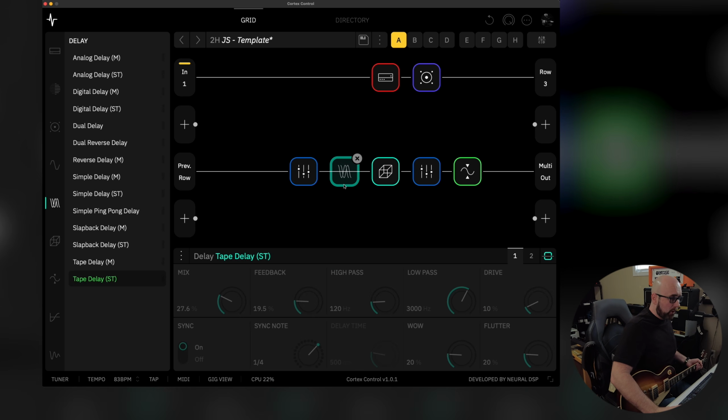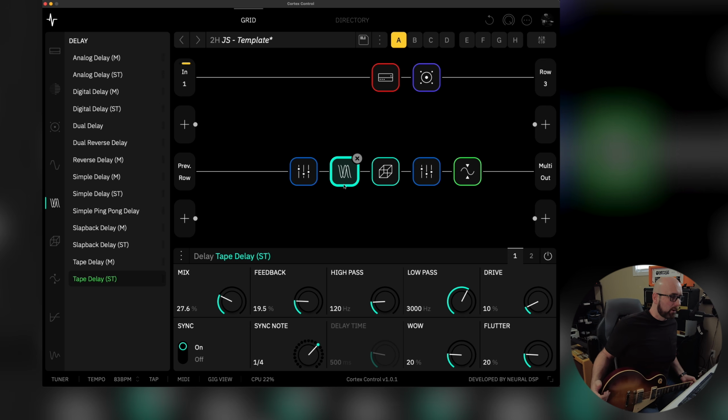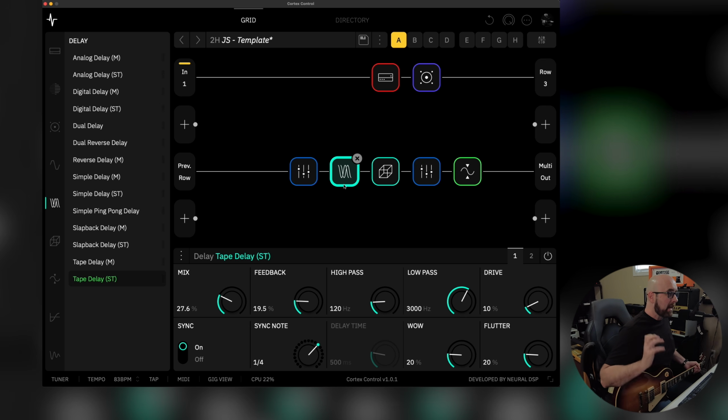Now, anybody who follows my channel on other modelers will know I'm a real sucker for a tape delay. I've put this in here. Obviously, you're not going to have it on all the time simply because we may not want delay all the time. But I use it in a very subtle manner. I have my mix in and around 25 to 30%. Feedback usually in and around 20 to 25%.